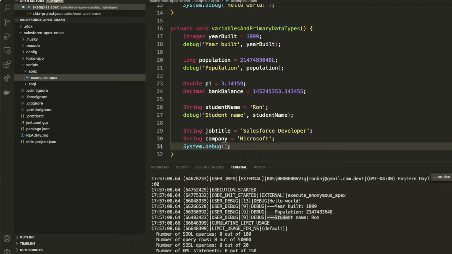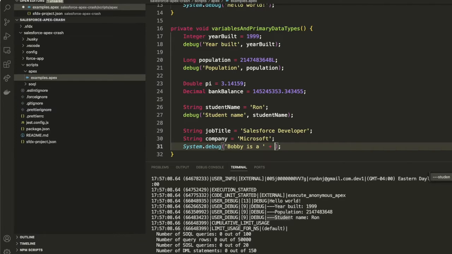Here's how I can do it. Let's say I'm going to say Bobby is a Salesforce developer. So all we need to do is, within the string, have our single quotes and say 'Bobby is', and make sure you format this properly so it looks good. We're going to use a plus sign, and that represents the concatenation operation. That's basically going to attach anything behind this to the prior string.